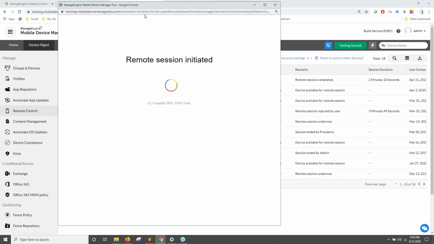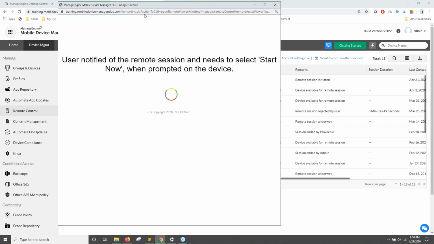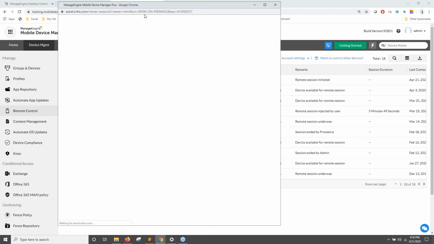In case you are a cloud user, this automatically integrates with Zoho Assist. We use the Zoho Assist product for initiating remote control on the user end. You can either notify the users before you take control, or, if not, you do have an option to silently take control based on the permissions you configure for the device.